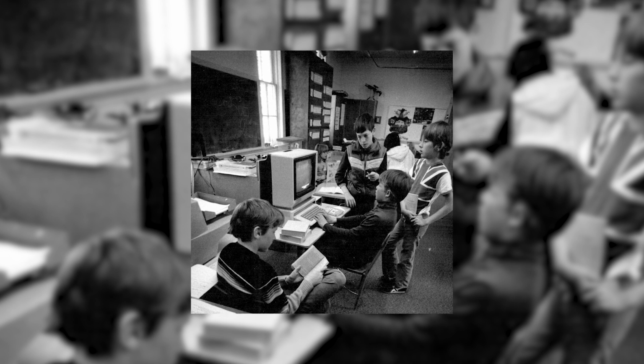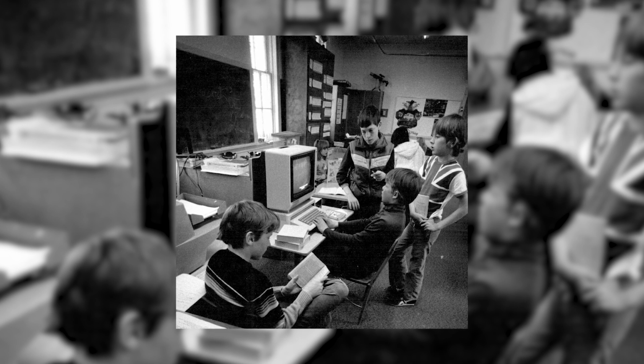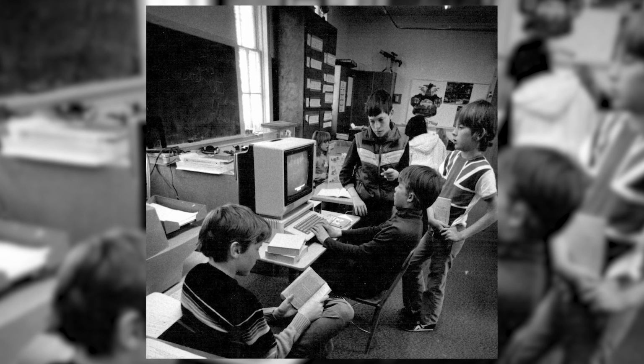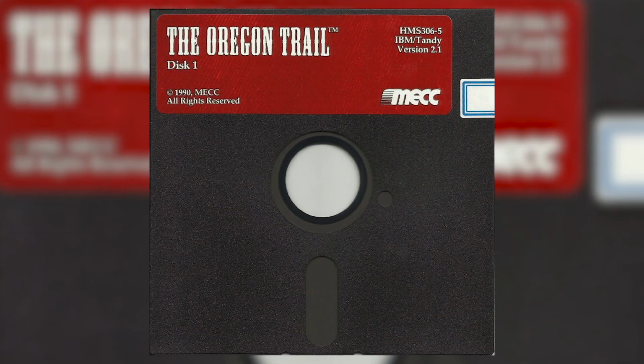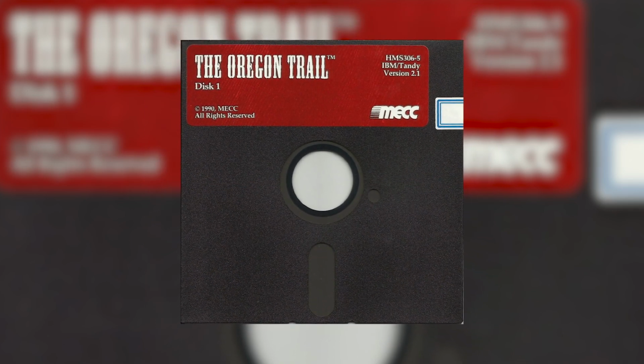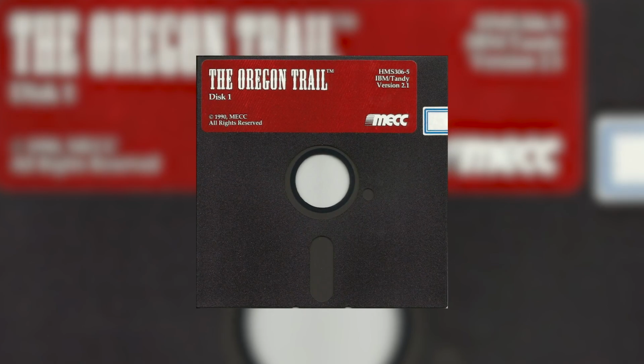In the early 80s, schools across the country started adopting Apple II computers for educational purposes, so MECC developed a floppy disk version of the game, which added graphical capabilities instead of just being a text-based game, and began to sell them across the country. Across the various versions of the game, it sold 65 million copies.